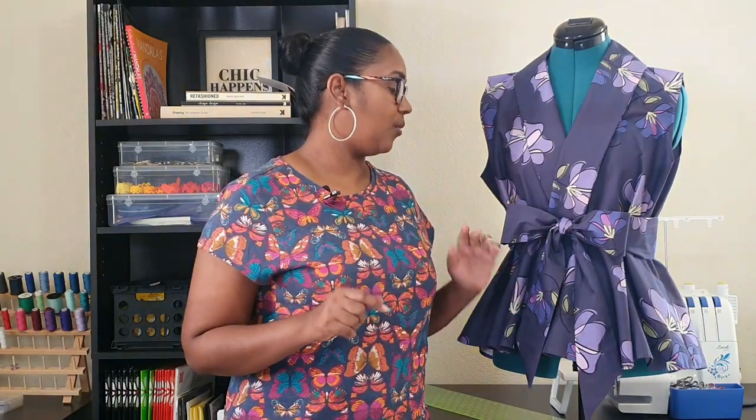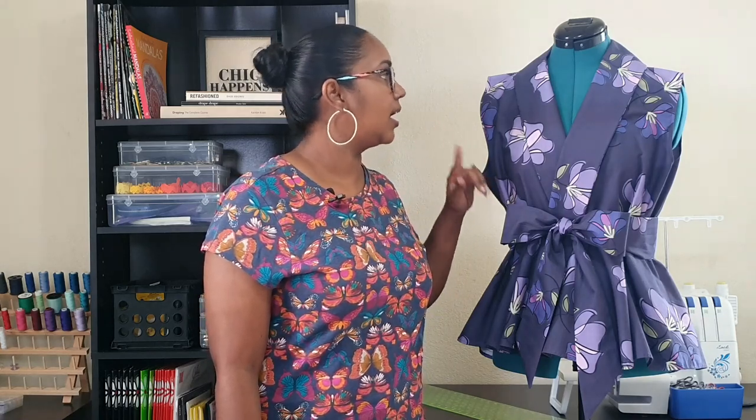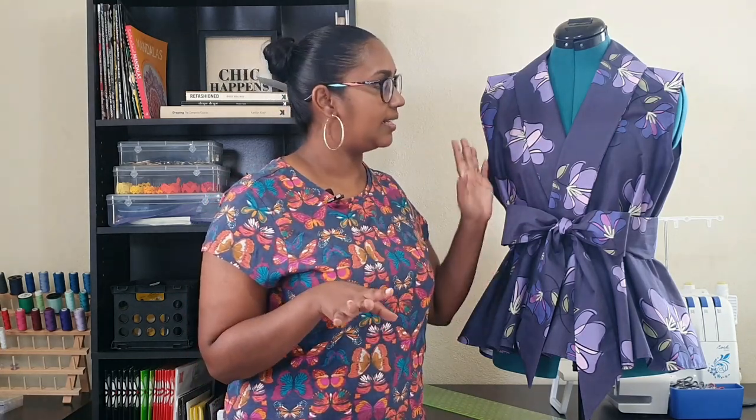Another thing to mention: if you are shortening the bodice or the skirt or both like I did, make sure to shorten your collar. I did shorten my collar piece to match the adjustments I made. For this pattern, you have front and back bodice, front and back skirt pieces, your sash, your collar piece, and your collar facing piece. I'm thinking this could look really cool with color blocking — if you have two complementary fabrics, you could use one on the facing for a nice contrast.